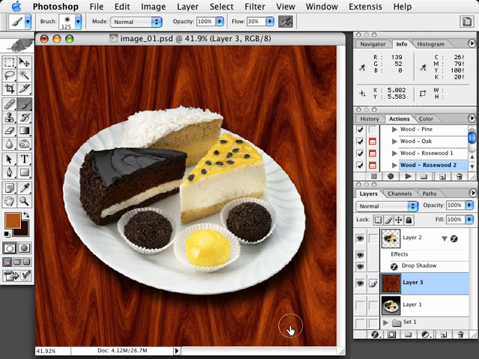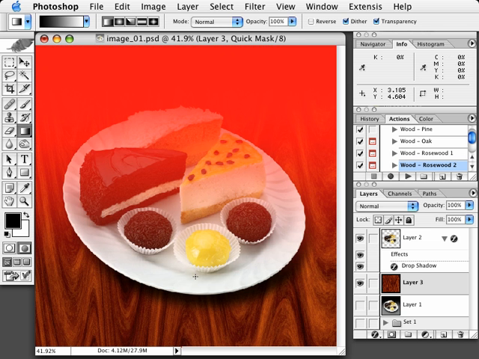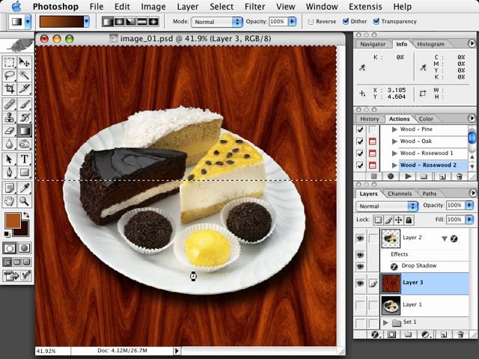I need a little fall off, and I like to make my fall off editable. So I'm going to go into my Quick Mask by hitting the Q key or clicking on the Quick Mask icon, and I'm going to the Gradient tool. I'm going to make sure that I'm set from black to white. Holding my Shift key down to draw a straight line, I'm going to draw a line through the image to create a gradient. I'm going to get out of the Quick Mask mode by hitting the Q key again.